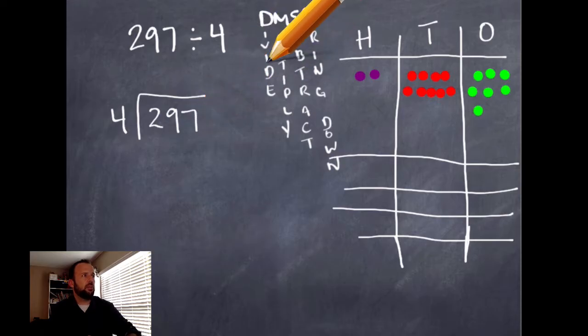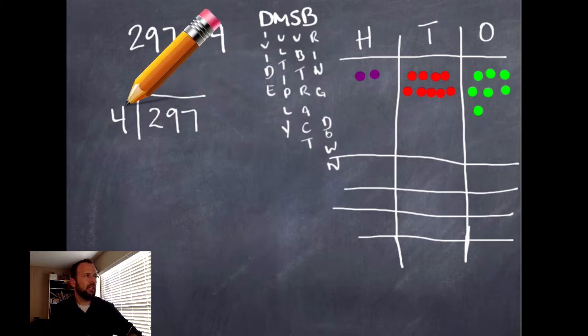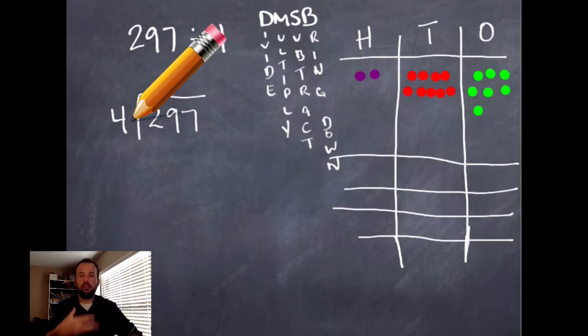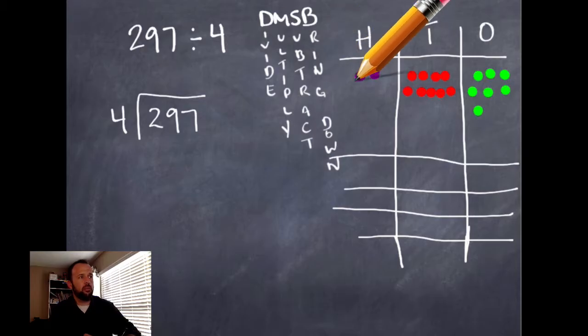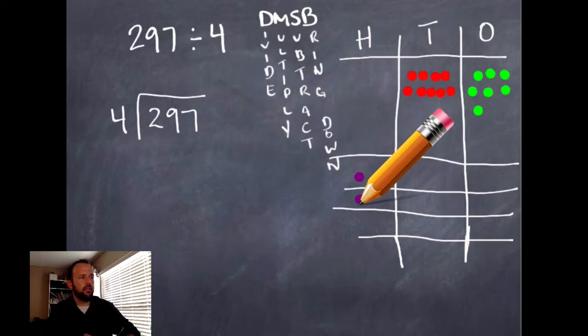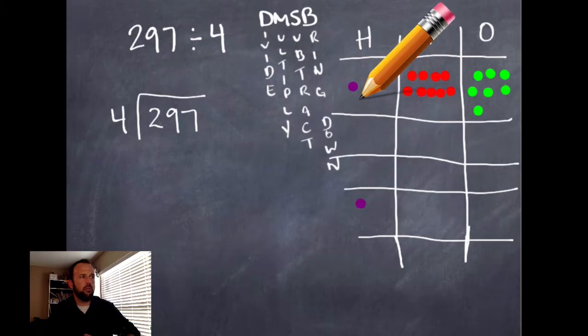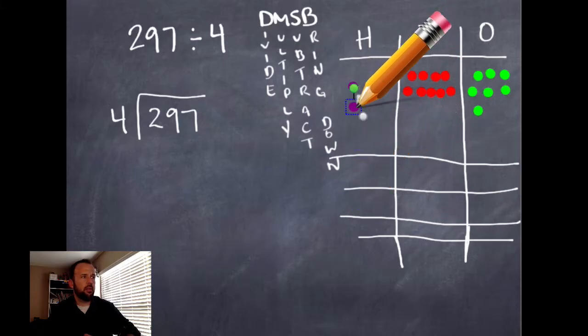Okay, so my first step is to divide. So I'm going to start with my hundreds place. Okay, and I'm going to ask, can I put those 2 hundreds into 4 groups evenly? Can I distribute them evenly into those 4 groups? And right off the bat, I cannot. So if I come over here to my place value chart, I can't put one here and one there. I don't have anything else for these other 2 groups. It's just not going to work, right? So I'm going to move these guys back up here.